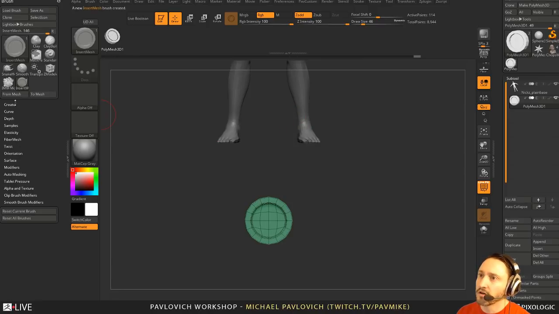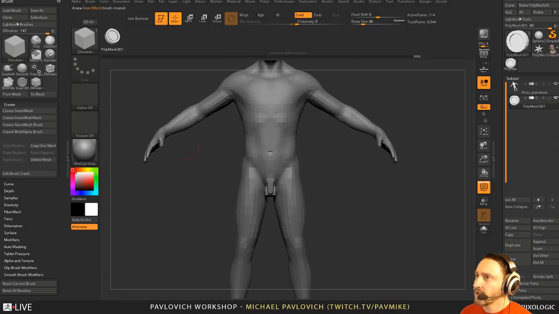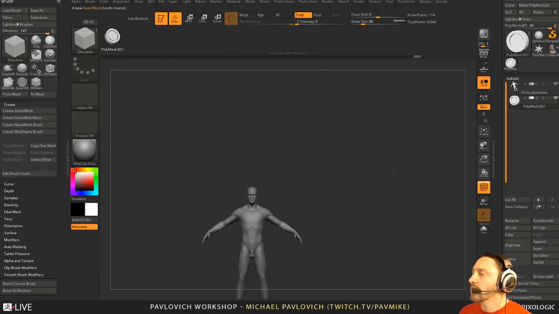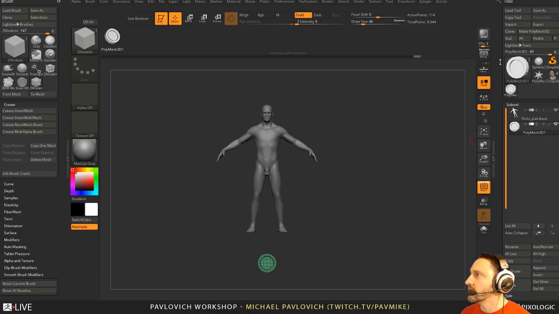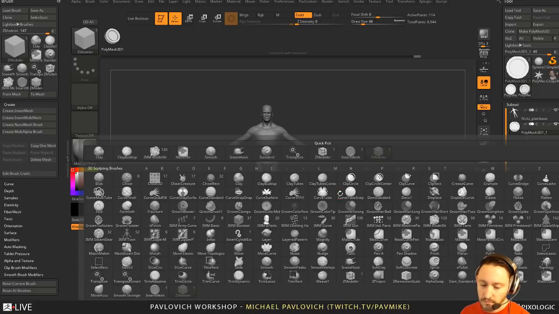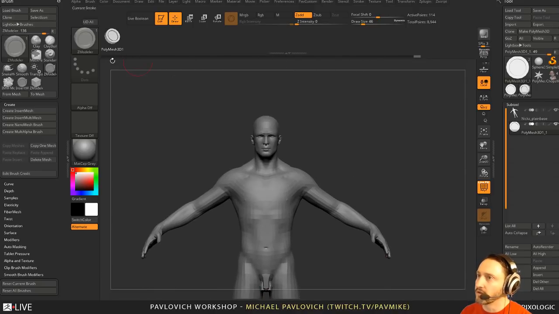And then you go over here to your brush settings. We can go to create, create NanoMesh brush. And now you have a NanoMesh brush with that plugged in. Now, you don't have to do that. You can also just take this polymesh here and go over here to clone. And then you can just use your BZM, your Z modeler brush. And then you can hit the M key and you can just grab it. And now that'll swap out that cube that comes with the default Z modeler with this thing here.